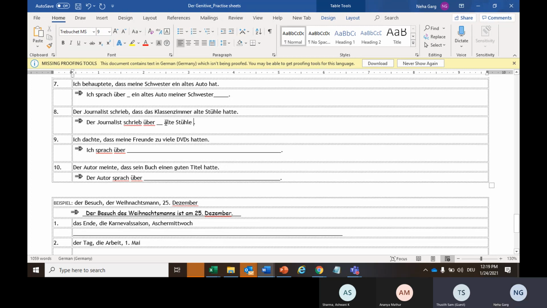No. So der Journalist schrieb über, the journalist wrote about the old stools of the classroom. So how will we write? Alte Stühle, das Klassenzimmer is neuter, right? Das Klassenzimmer, des Klassenzimmers. Yes. So this, and then S for genitive.